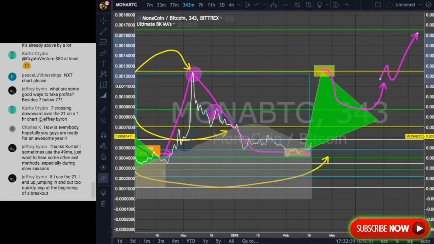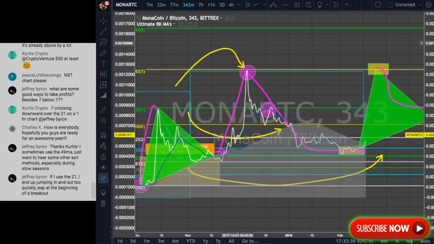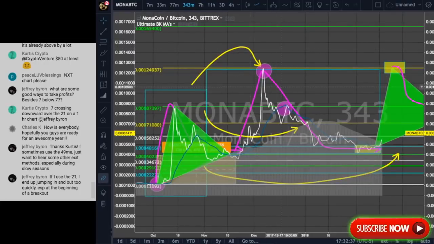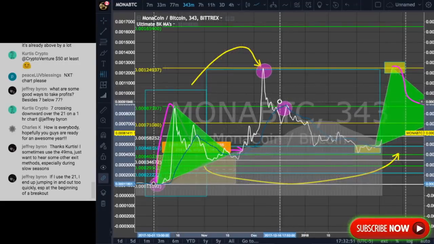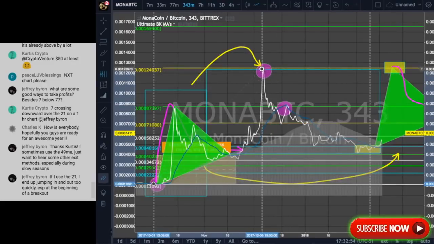If we look at when we expect that to happen, and mainly that is speculation. However, I am speculating given the assumption that I expect cryptocurrency to rise in the spring, just as it did last spring and the spring before that. Again, everything happens in cycles. A lot of these charts operate on 9 or 12-month cycles. And all I'm saying is I don't expect Mona to be an exception to that.